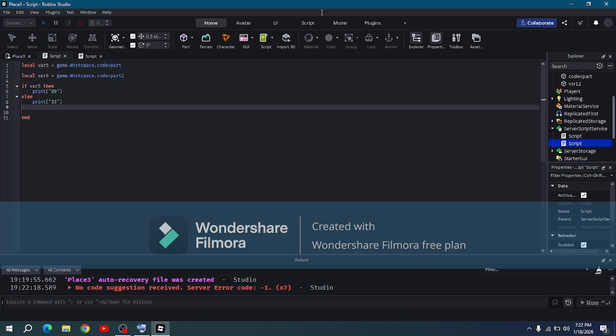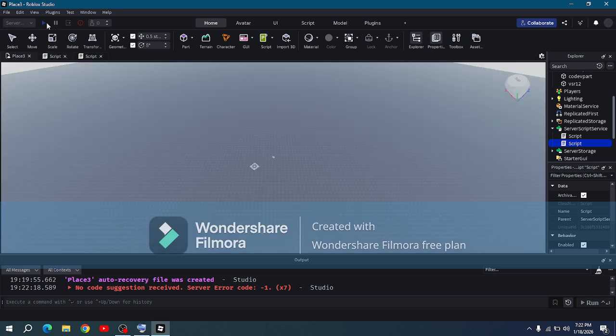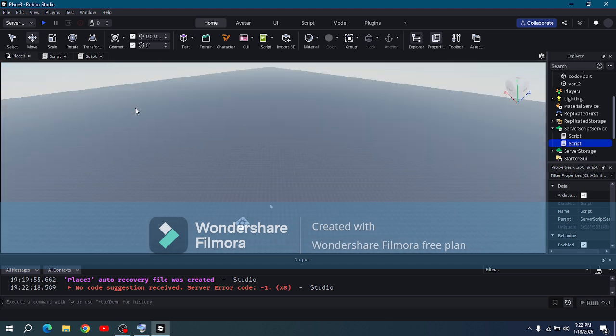Now, if and else statement. What is an if statement? An if statement is a statement which is done when a thing is true. Let me just explain.